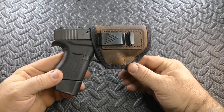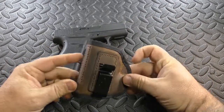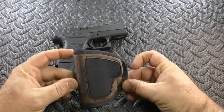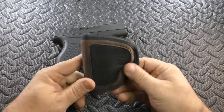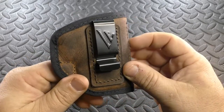Just an absolute piece of trash, absolute piece of garbage in every sense of the word, from the way it's made to its lack of real function. So there you go. There is my review of the Versacarry Ranger POS.